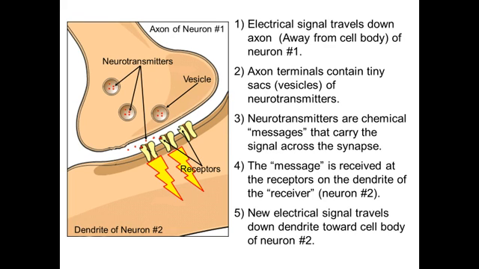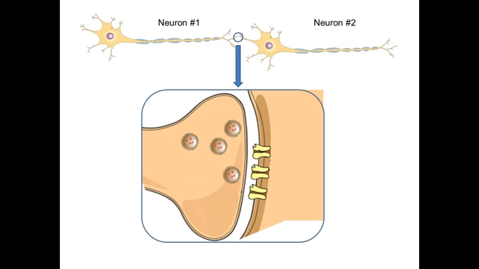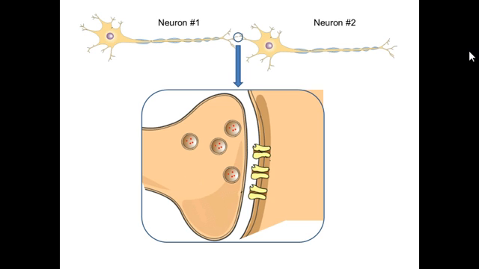This is a fairly complex idea. One way to practice is to make a sketch with two neurons and include another sketch showing the synapse. If you can illustrate the process of the nerve impulse starting in neuron one, the whole sequence of events at the synapse, and the message continuing down neuron two — possibly putting that into your own words — that will show you have a pretty good understanding.